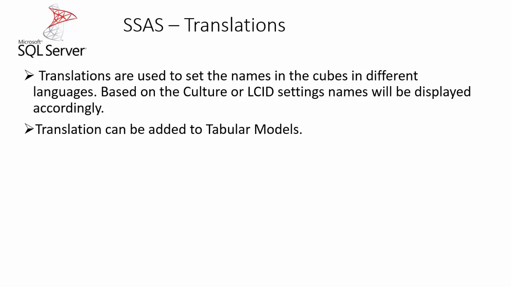So far this translation capability was available only in the multidimensional model, and from this version of SQL Server 2016 we will be able to set up the translations in the tabular models as well. So let us quickly take a look at a demo of how to set up the translations in the tabular model.